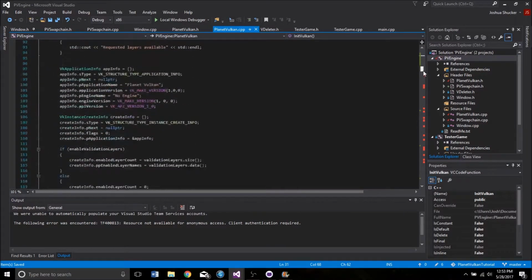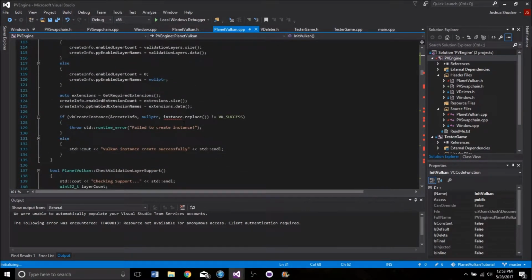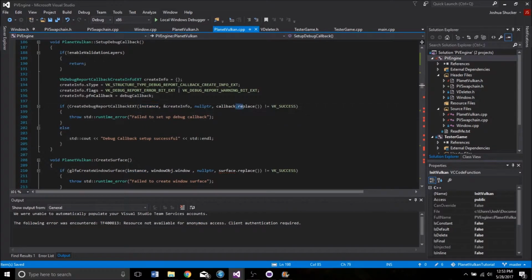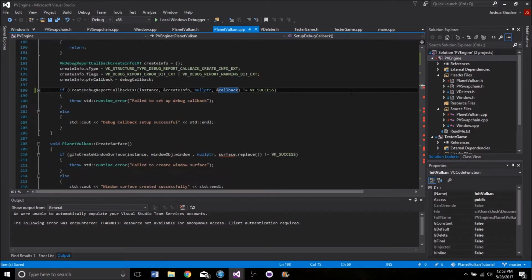And we have a ton of errors here. I'm guessing they're all, yeah. All these create functions that we did before, these aren't going to work anymore because since we were using VDeleter, we always called replace. And it's not going to be a replace anymore, it's going to be a reference. Because now we're referencing that exact object with a pointer. So we're just going to go down through all of these, and everything that says replace, we're going to delete the replace function and just pop on that reference indicator.